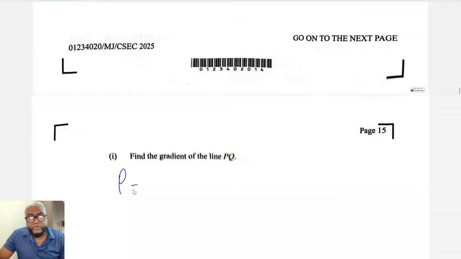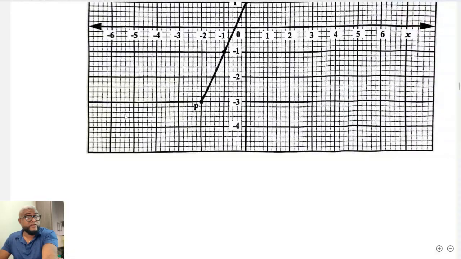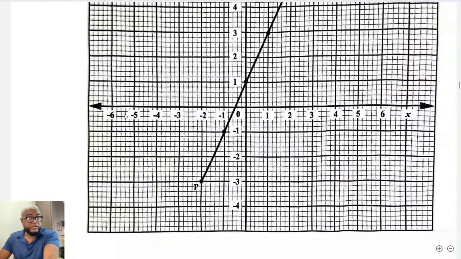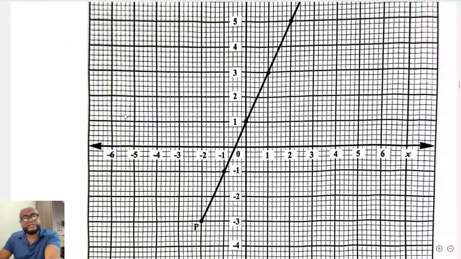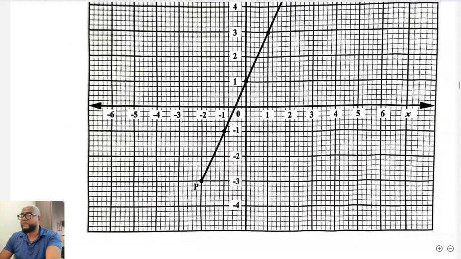So P would be, we're scrolling up. Which value first when you write our coordinate? The X value is always first. I gave a test for my form 2s for a term exam, and about half the class put the Y value first. X value first. Let's look at P.